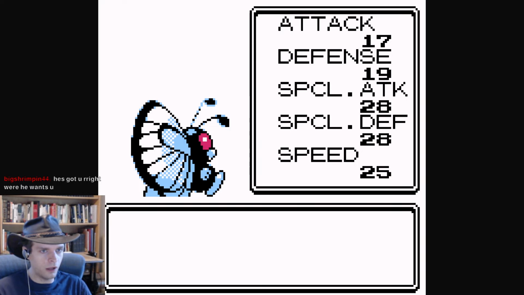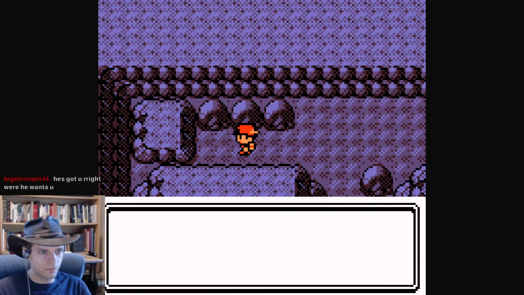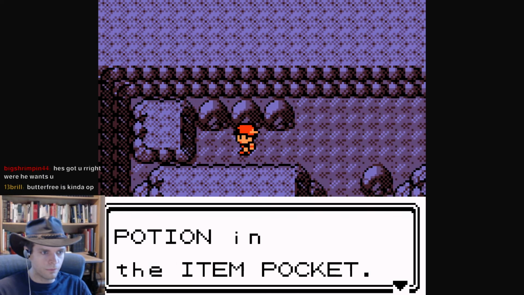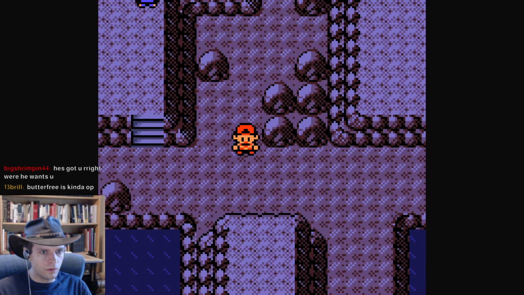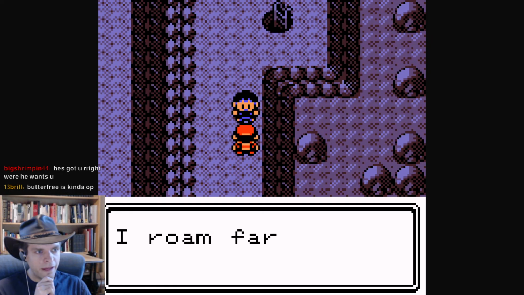Gumpy up to 12? Hell yeah. Grab this. Potion. That's good. Alright, this is the lower level of the cave. We go down that ladder.